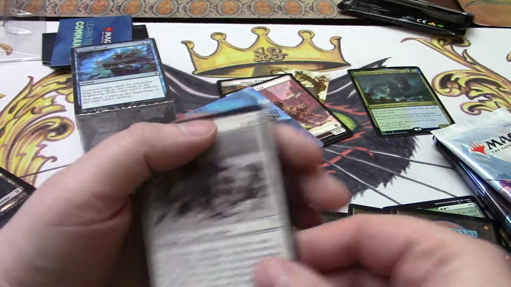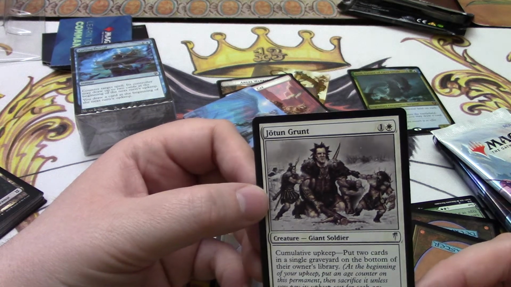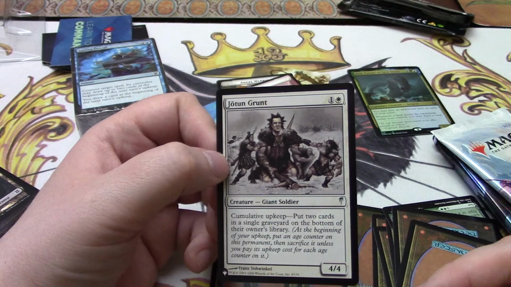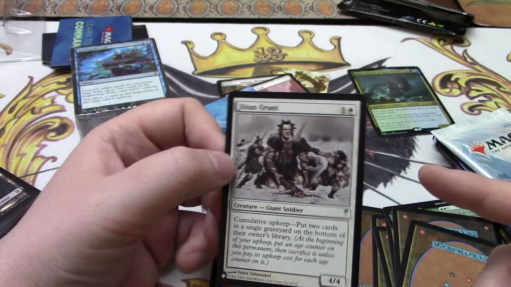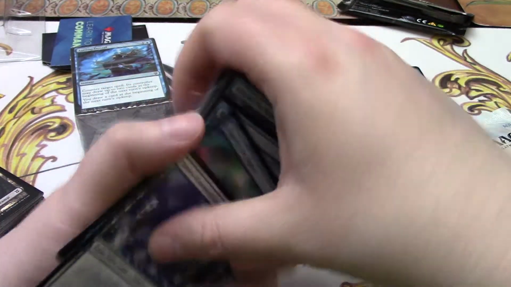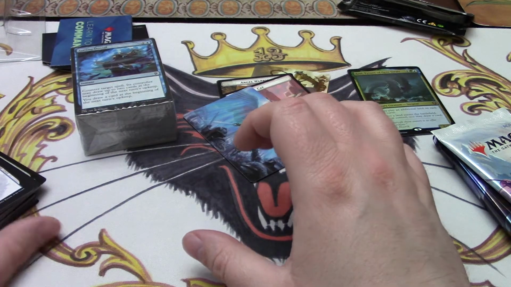Oh, I'm sorry. Oh, and then I got a card from the list. This is a 4/4 with Camille of Upkeep, but it only costs 2 to play. So interesting. I'm surprised and happy that I got a card from the list. Alright. A couple of interesting cards in that pack.